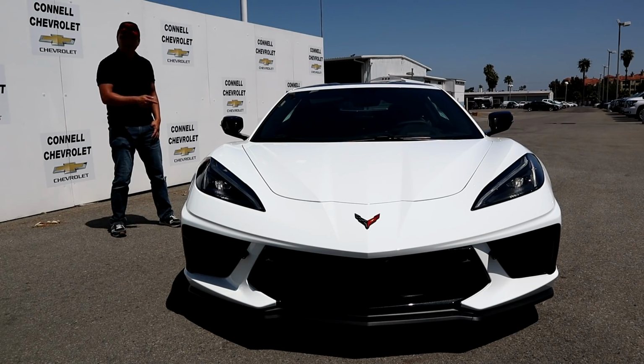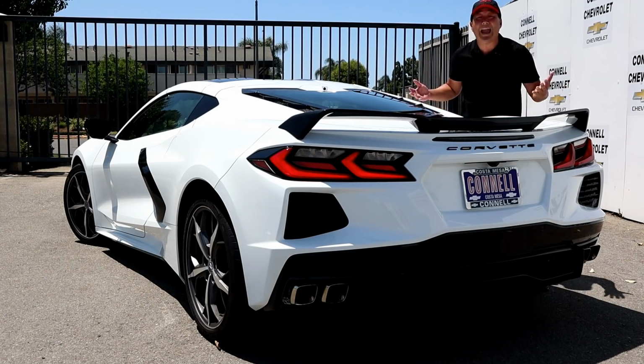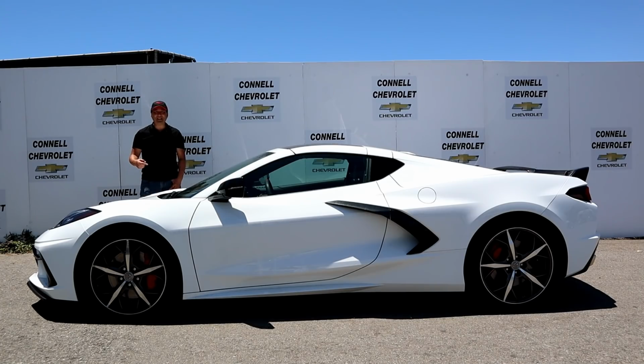This one's fully loaded. It comes in at $87,000. Think about it. You can buy this Corvette over any exotic car, and this car has the same performance, if not better, and use all that savings to put it down on a house. In some cases, you can buy a house with that savings. This Corvette could get a speeding ticket, and it's in park. It looks so damn good.